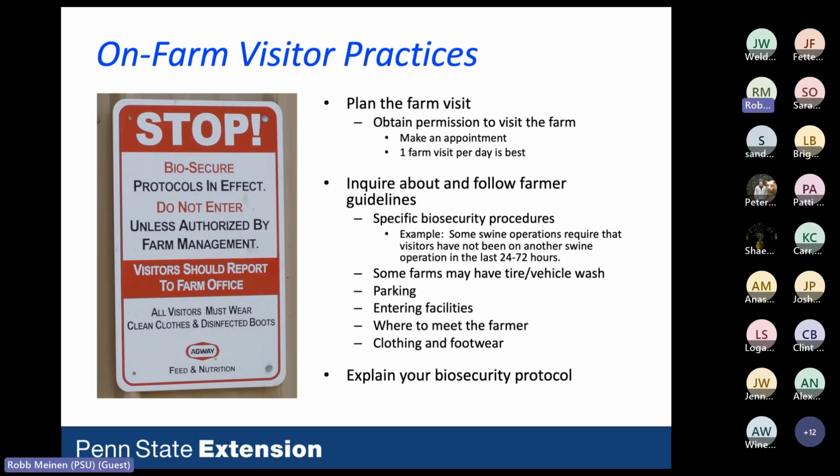If you need to enter a facility, make sure you have that cleared with the farmer ahead of time, but you want to know in the second last bullet there where to meet the farmer. They may not want to meet you in the facility at all. They might want to meet you somewhere outside, and that's great. Think about clothing and footwear that you should wear, and ask if there's anything special. Explain that you're willing to bring rubber boots and plastic booties if you want, Tyvek suits, etc. We'll go over those in a minute, and ask what they require.